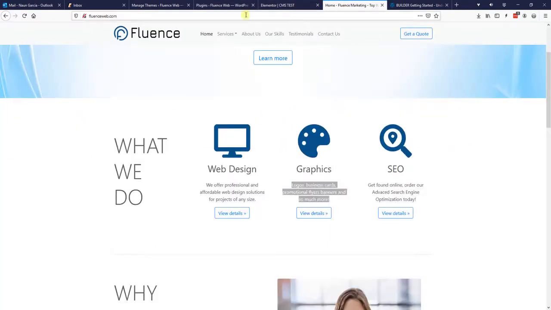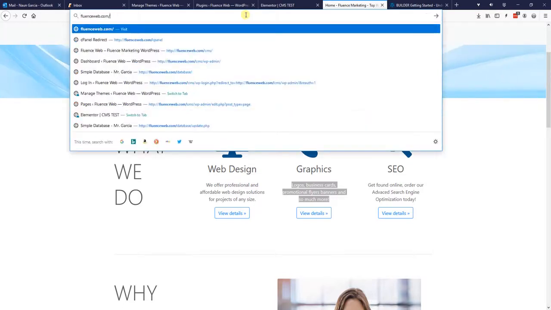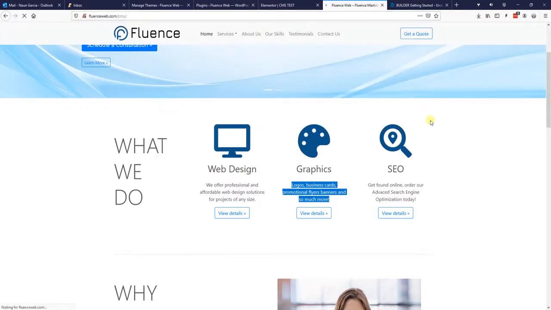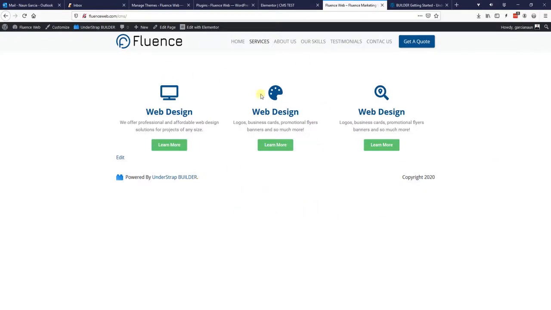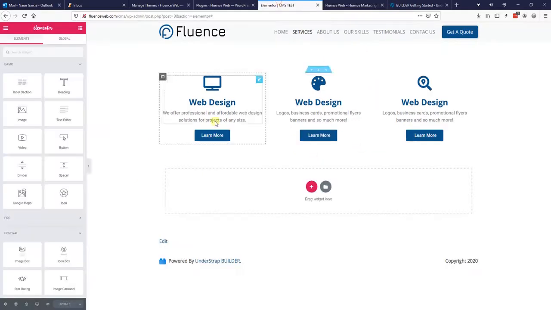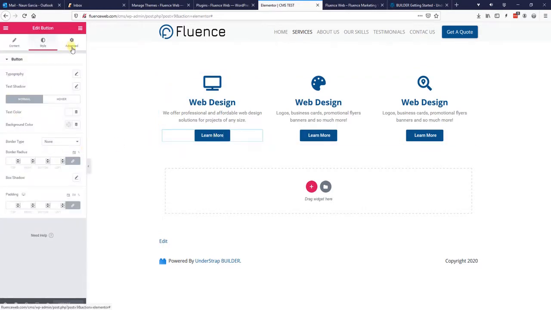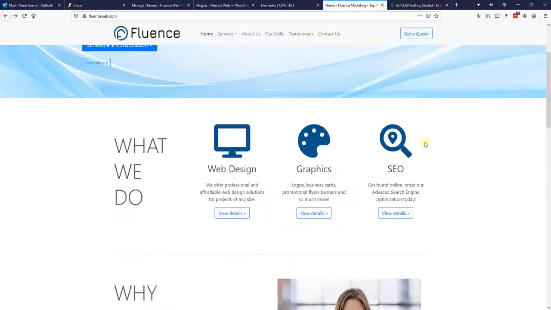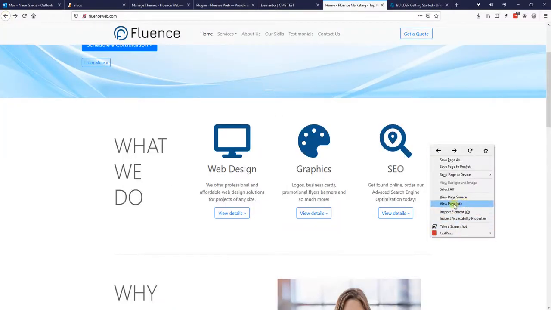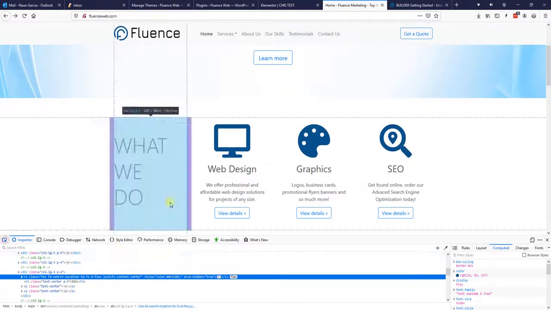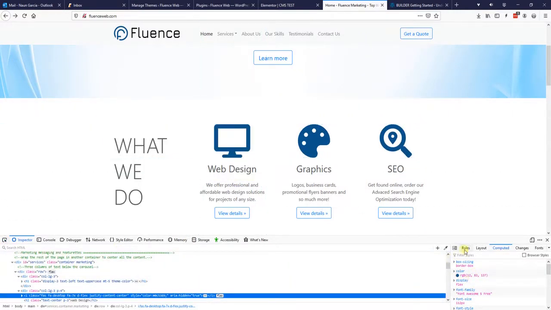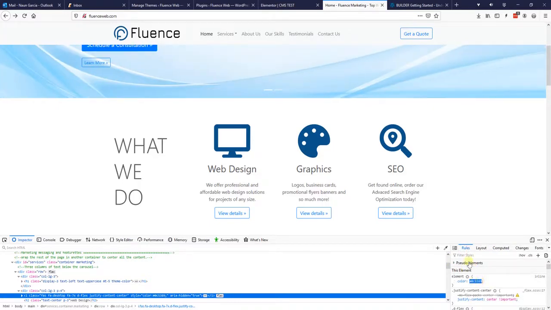So now if I go to my home page, Fluence CMS, I have this 3-button layout. Now for some reason it kept the green buttons. Let's go ahead and fix that. Let's go to style, background color. I should have pasted this somewhere.